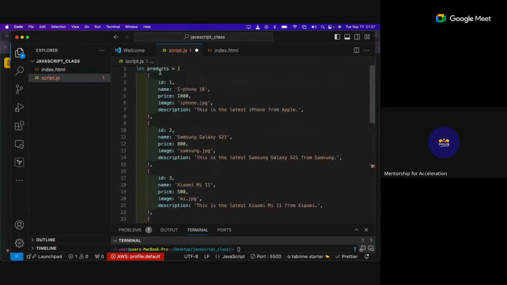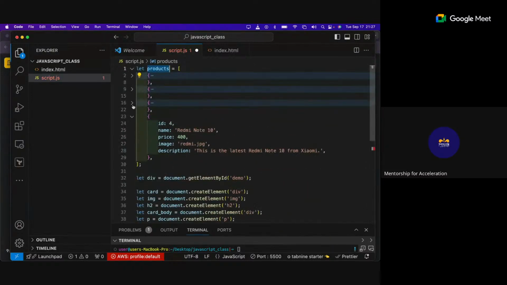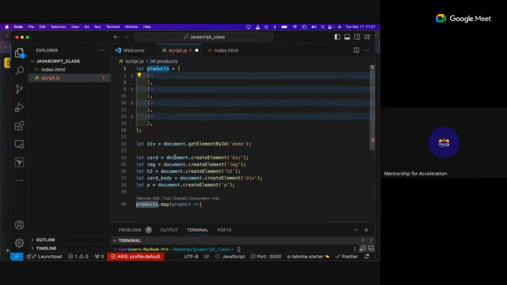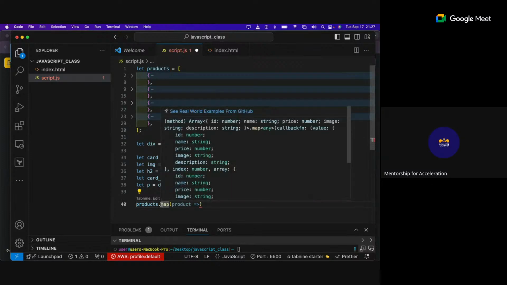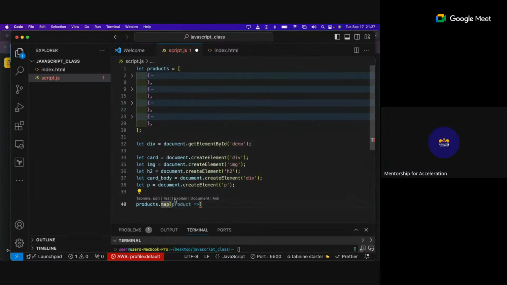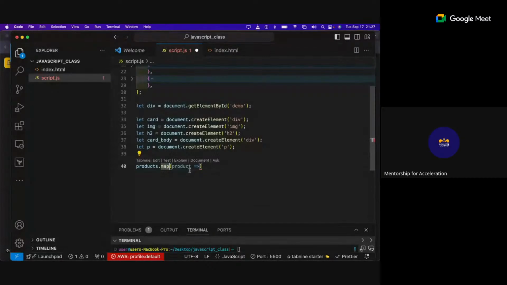What you just need to do is call the name of the array, which is product. For here it's called product. Am I correct? Then you do dot map. It's actually a function that takes a function inside it.